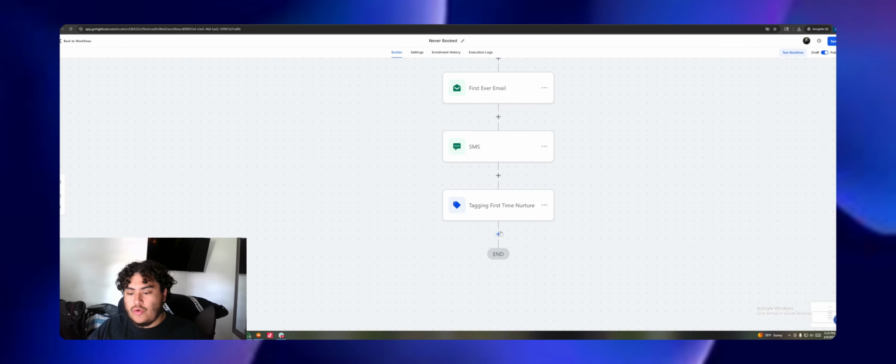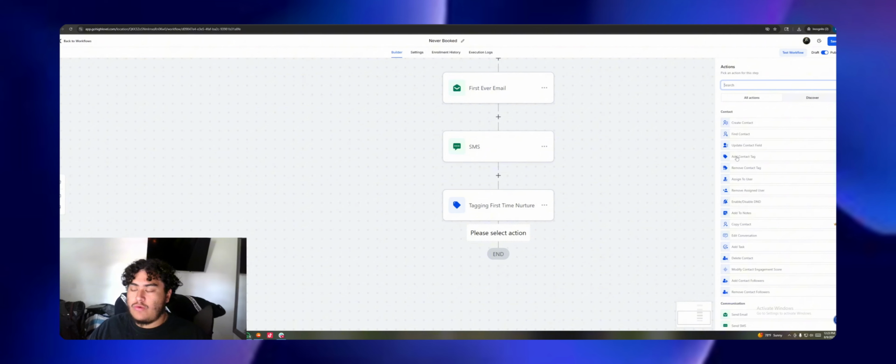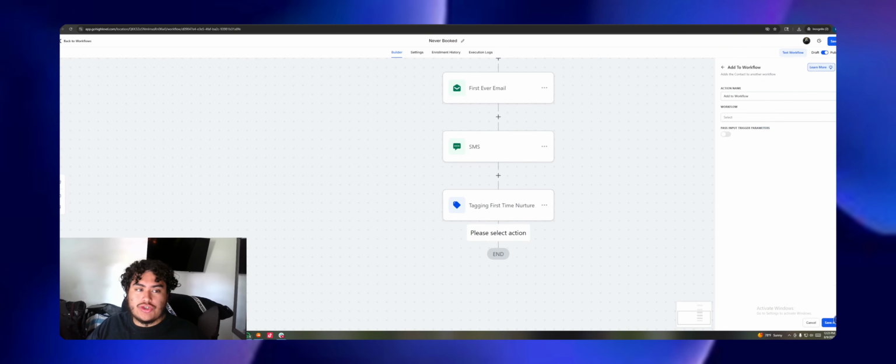And then we want to do two particular adds. We want to add to nurture email and nurture SMS because they shouldn't be in the same workflow. You can just split those up. It's pretty unnecessary to be in the same workflow. It can mess things up a little bit. But you can go ahead and pretty much do add to workflow. And then we don't have the workflows like nurture SMS and nurture email, but I definitely have a full breakdown video of going A through Z on what it means to use nurture SMS, nurture email, and nurture AI caller to literally grow an AI agency A through Z. So if you guys want to watch that one, like I said in the description.